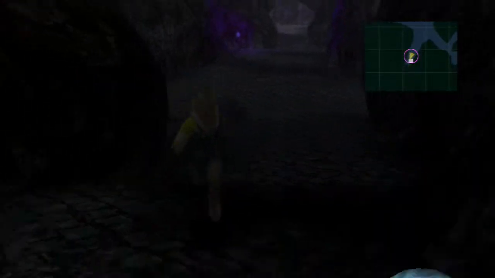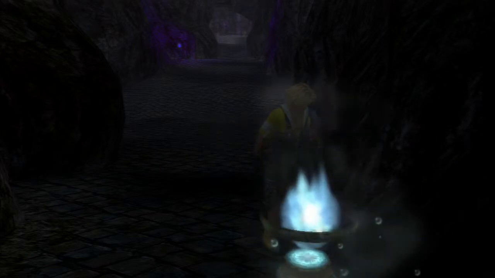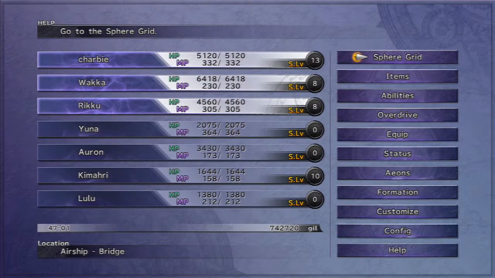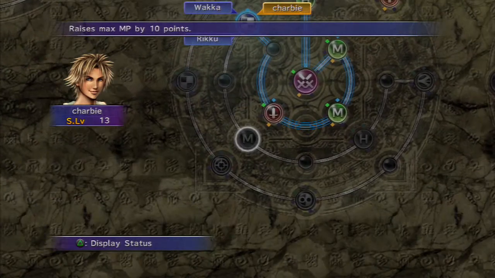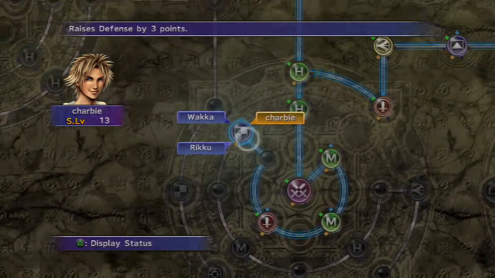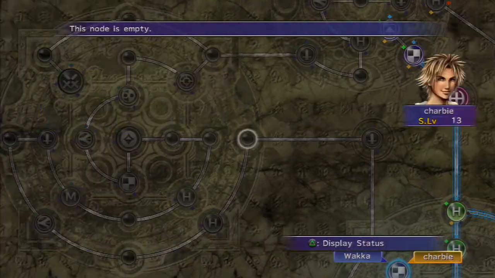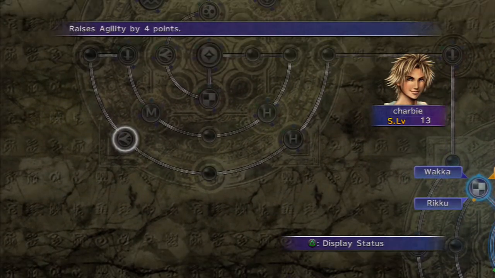I don't have the equipment yet ready to do the AP grinding trick, so I could still do it, but it's a lot more difficult. I'm keeping my sphere levels right now for when I start getting those items. I've got a bunch of blank slots all the way coming around Tidus's end of the sphere here, and all 3 characters are going the same way, so it's a great opportunity to start giving myself some stat bonuses.